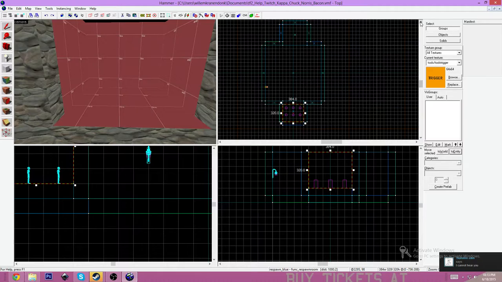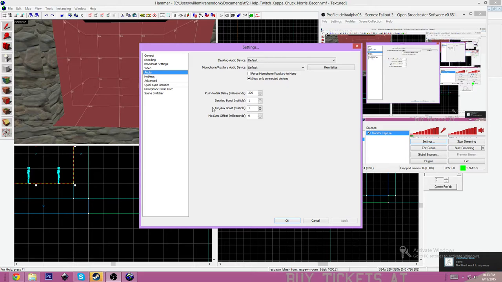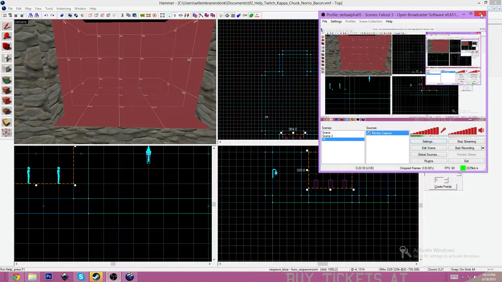Wait a second. Can you hear me now? Hopefully you guys can hear me. Let me check if I can up the volume. Hello? Hopefully you guys can hear me now a little better. Good. All right, this should be significantly better.